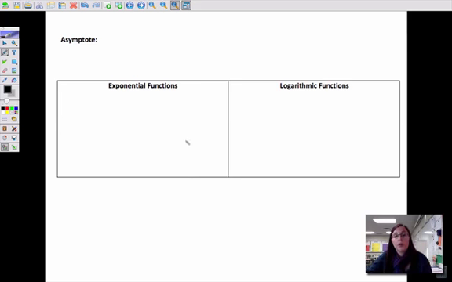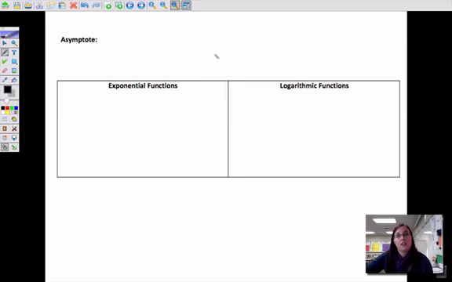In Learning Target 4, we're going to talk about graphing exponential and logarithmic functions. We've already looked a little bit in algebra at the graph of an exponential function, but we're going to review that a little bit. And then we're going to talk about logarithmic functions and how to graph those. Then you're also going to need to retrieve your prior knowledge about transformations, because all of those will apply the same way to these.